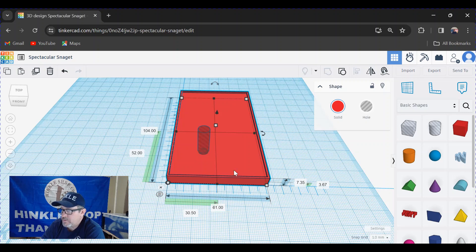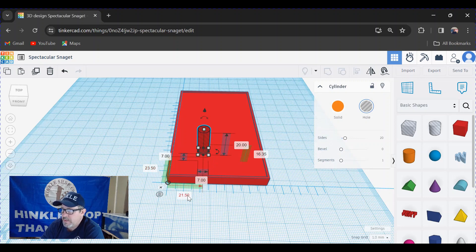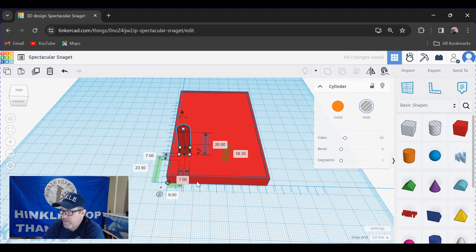The ruler tells us where things are. With midpoint selected, it tells us the center of this box is at 30.5 millimeters and 52 millimeters in the other direction. Clicking on just the circle gives us the same type of information but for the circle's position. I want the hole to be nine millimeters off of this side, so we put in nine and it moves it. We want it eleven millimeters from the end in the other direction — hover over the correct number until the arrow flashes to confirm you're on the right dimension, then enter eleven.